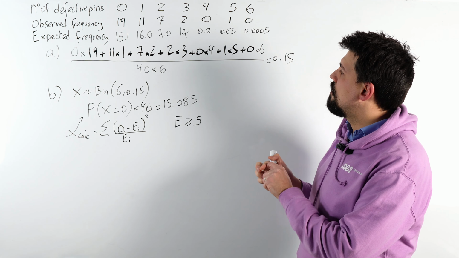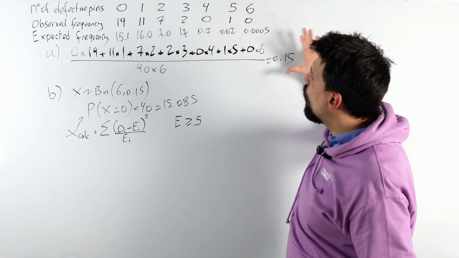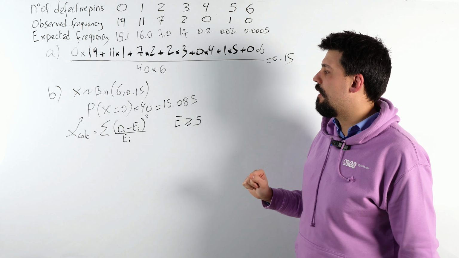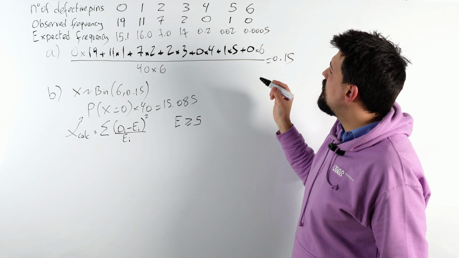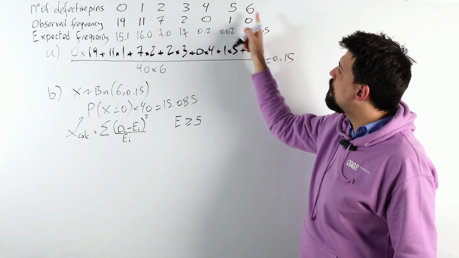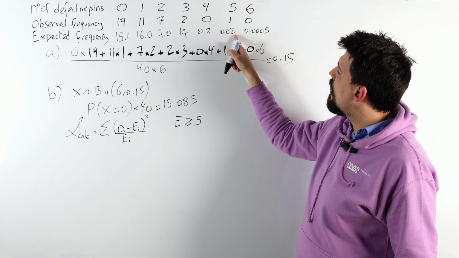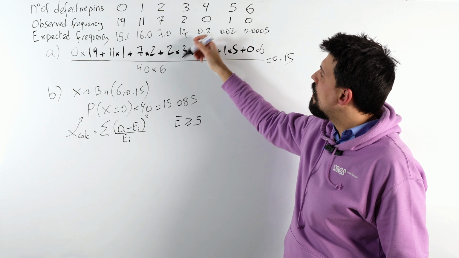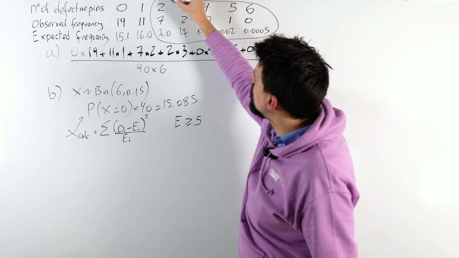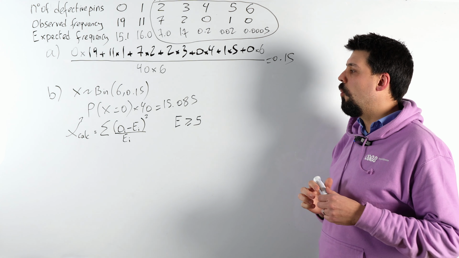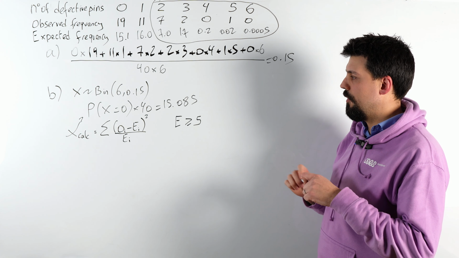So what we're going to do is smush all of that together. So which ones do we need to group to get at least 5? We're going to start grouping them. So 6 and 5, not enough with the 4. So what we are actually going to have to do is group all of these.